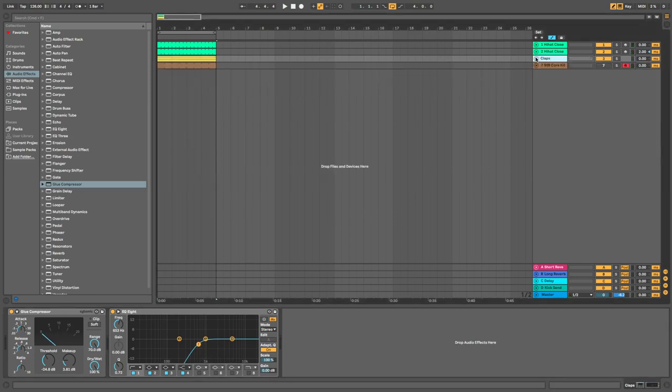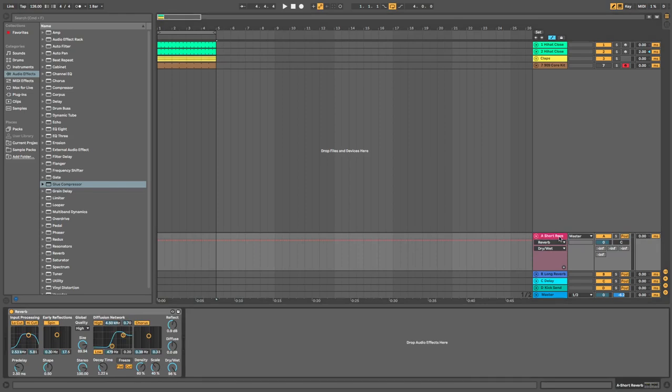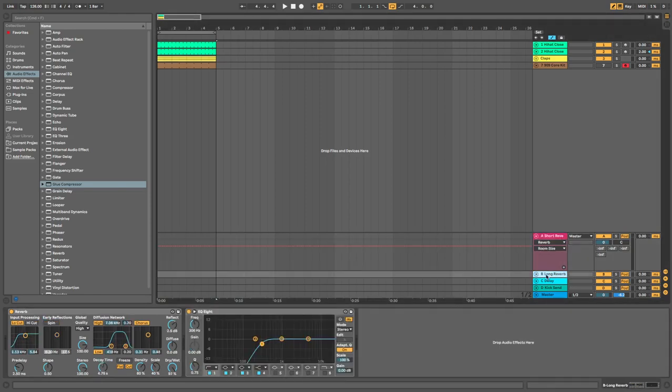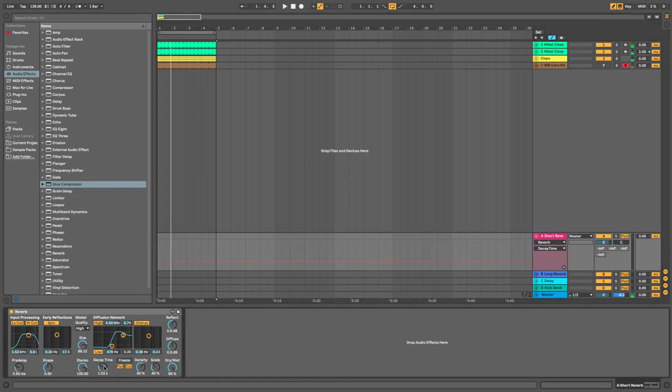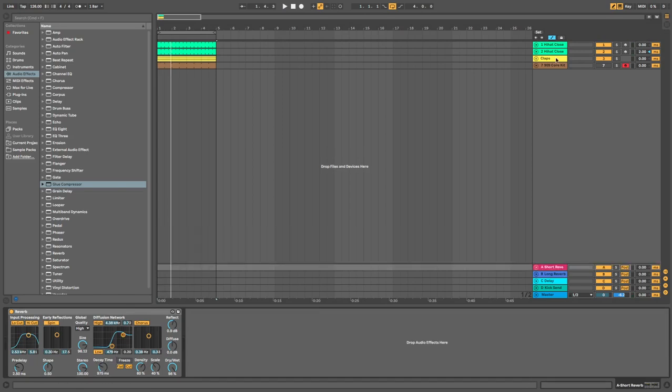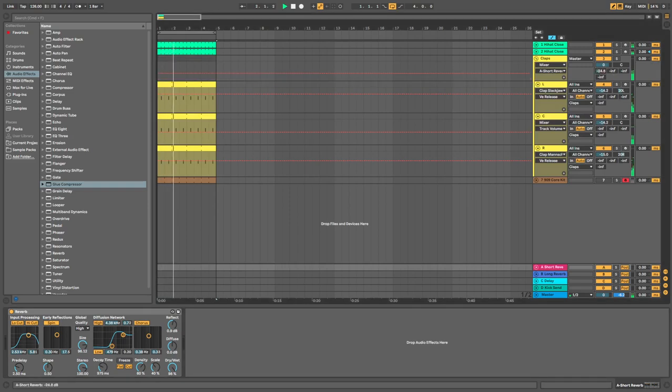Now what to do is you can set up a send reverb. So I have a short reverb set up here. You will automatically have a reverb and a delay set up here. So I've got this set up here as my short reverb. I have a long reverb as well for build-ups. But this short reverb is literally just for sending the percussion to, which has got quite a lot of high spill, which gives it a sizzle. So if we send this here, again, just by playing about with your settings here, your EQ on your reverb, you can control where the reverb comes, which EQ it's going to hit, which frequencies it's going to hit.